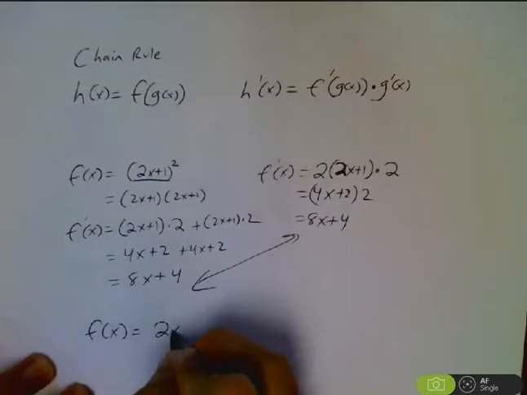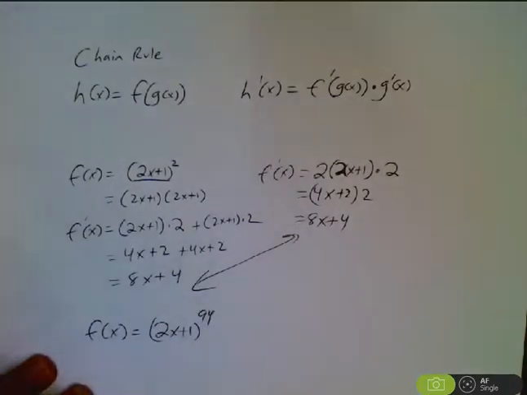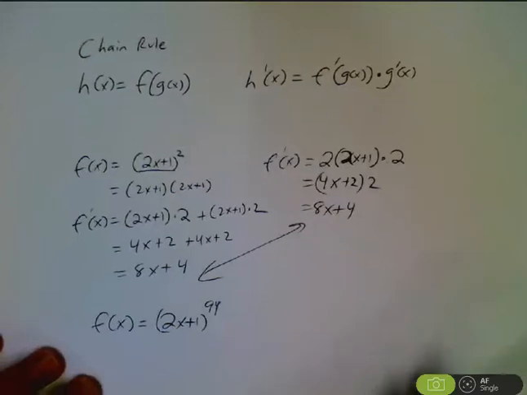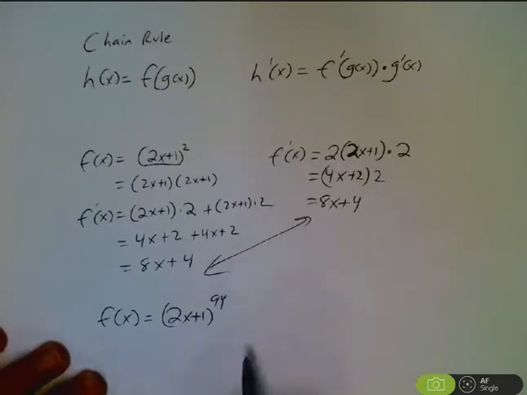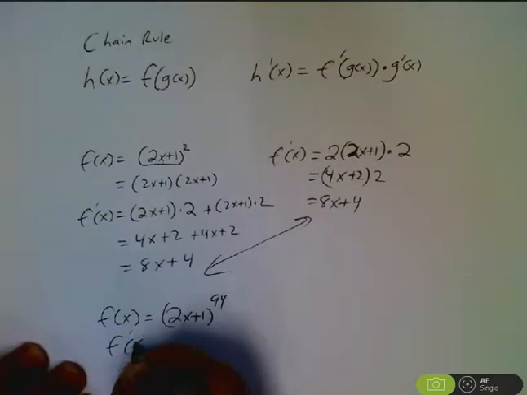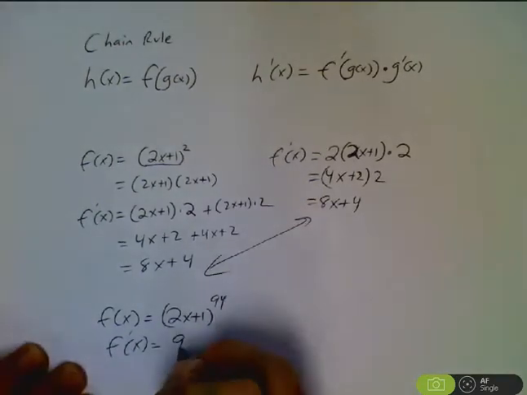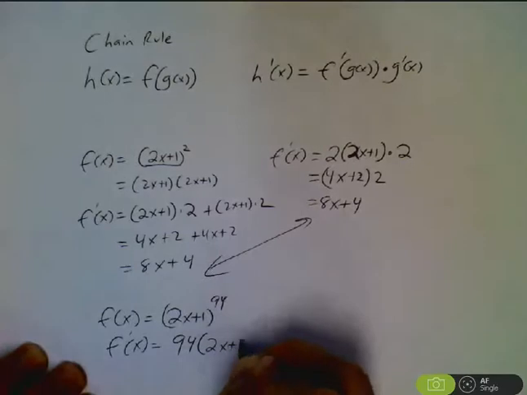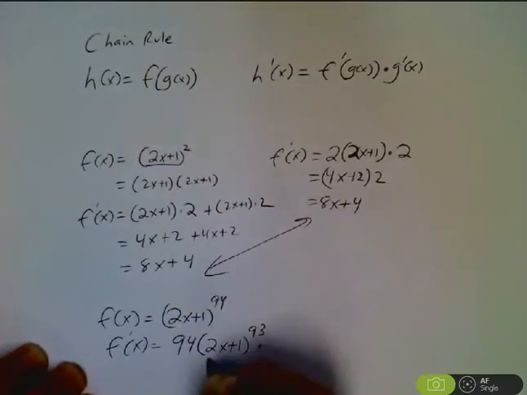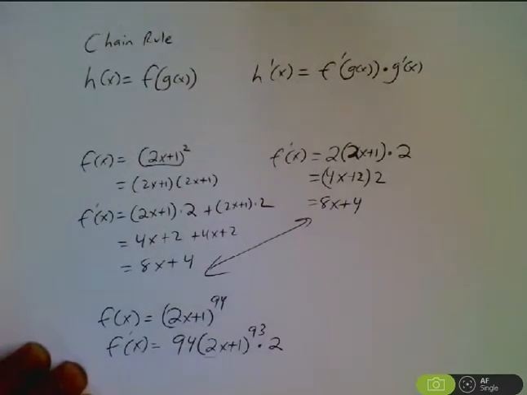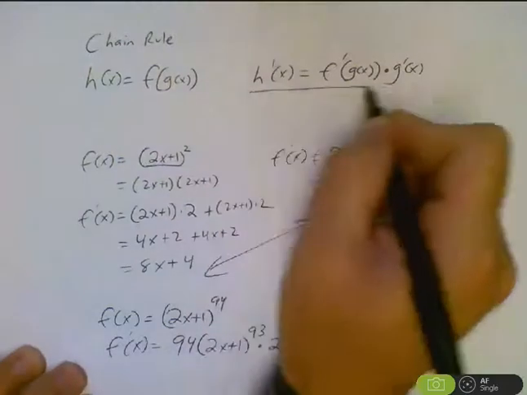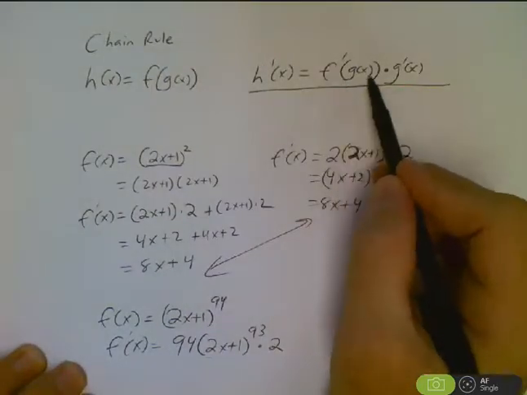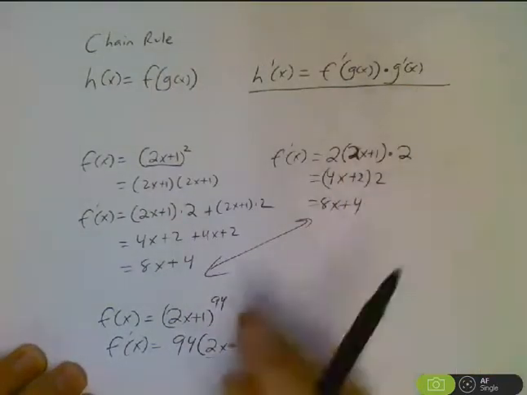And again, it opens up the possibilities of things like this. What if this was (2x plus 1) to the 94th? I suppose you could expand that out and do a bunch of ridiculous product rules, or even distribute all that, but obviously we don't want to do that. So f prime of x would be 94 times the thing to the 93rd times the derivative of what's inside. Done. Yeah, I know, you can multiply the 2 times 94, but basically we're done. Okay, and that's the basic idea for the chain rule: the derivative of what's outside, leave the inside alone, times the derivative of what's inside.